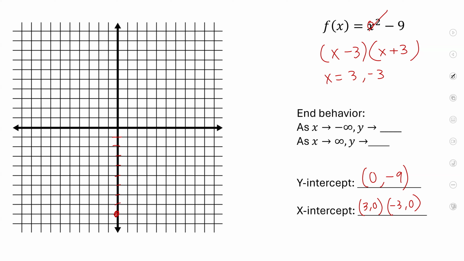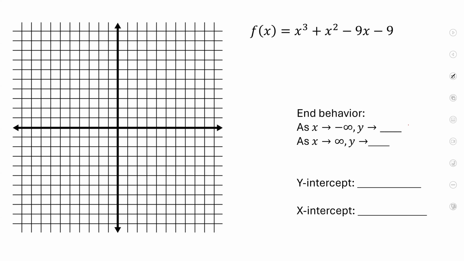right here. X-intercepts are right here. So I know that this is an even degree. So it has to look like this. So I'm going to start up here, go through, just like that. Both of my end behaviors are positive. Both ends of my graph are facing up. On the left side, it's facing up, so this one is infinity. On the right side, it's facing up, so this one's infinity.